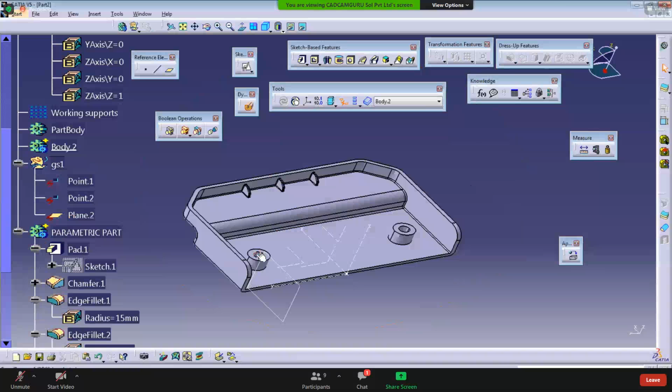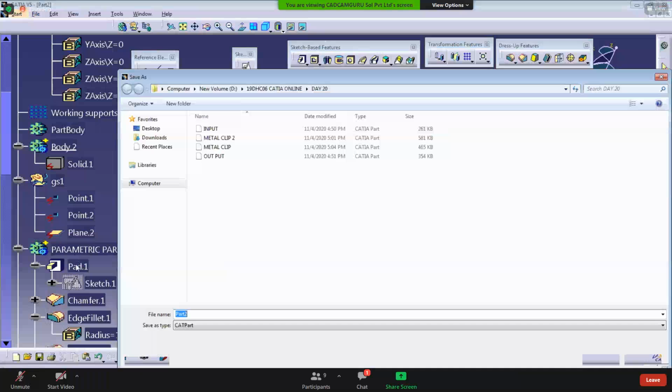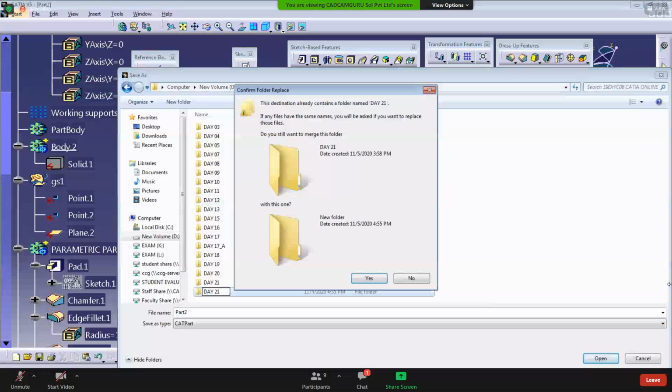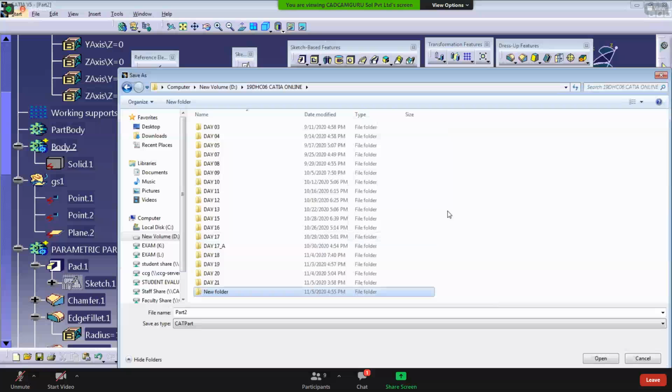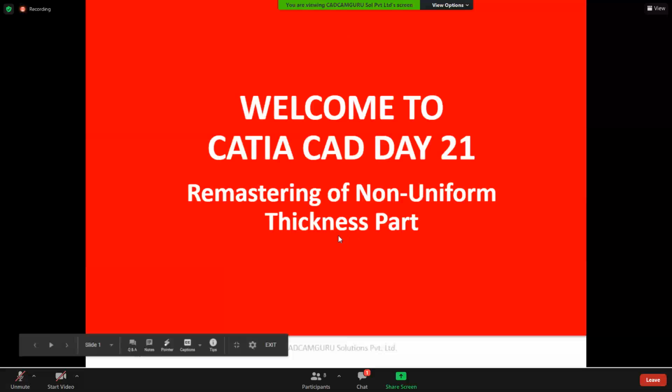I say Control Z. Okay, then I'm going to save this file. Save as day number 21.